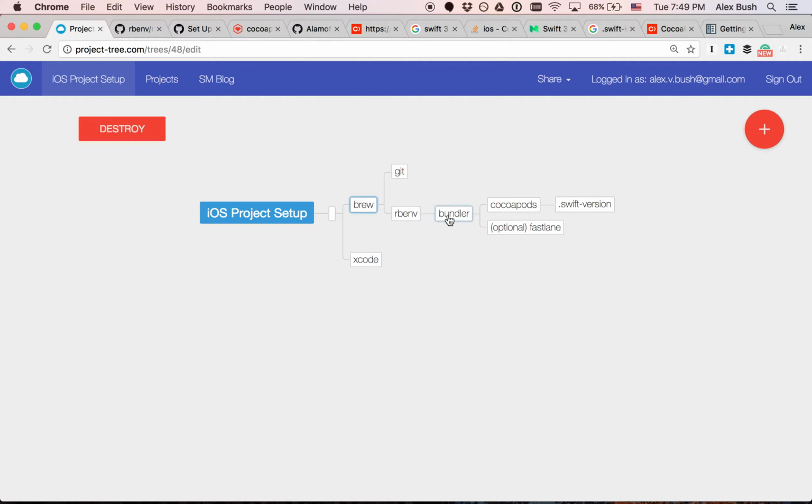Bundler is a dependency manager for Ruby gems. And again, this is a de facto go-to solution in the Ruby community. So this is why we stick with it. It's proven to be incredible over the years. But then again, Bundler itself is a Ruby gem, right? So it depends on the Ruby version that you pick.